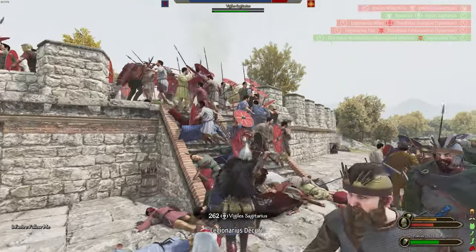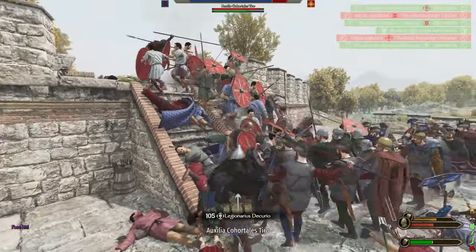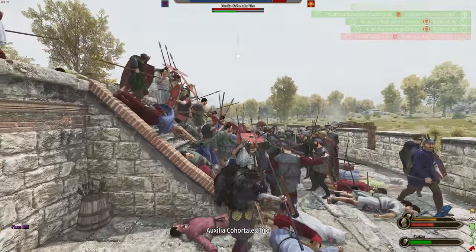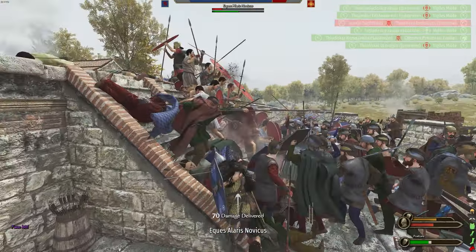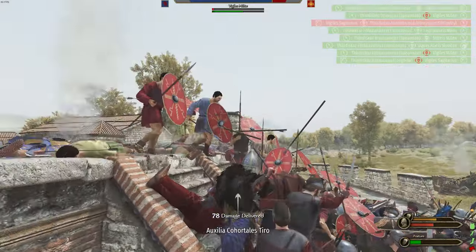I mean, the archers are pretty easy to kill, right? They're not gonna be too crazy, but the actual infantry, not so much. So far, though, we've got a lot of kills, so it's looking pretty good for us at the moment.